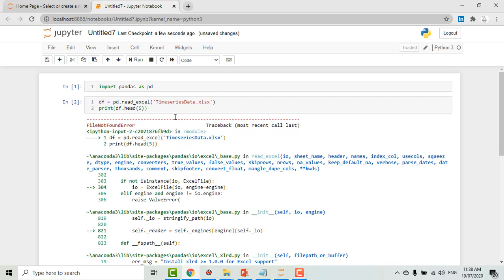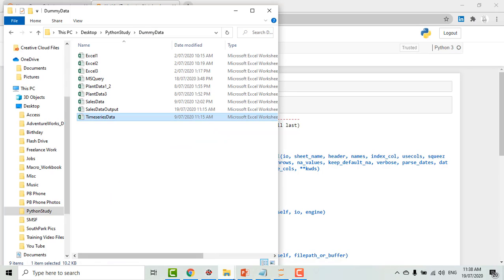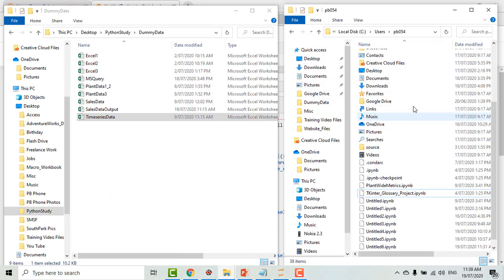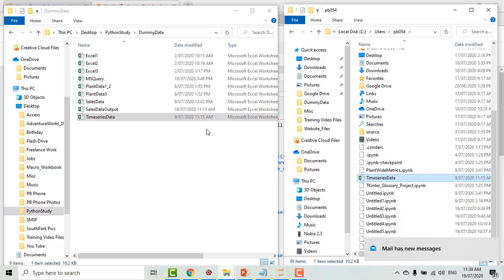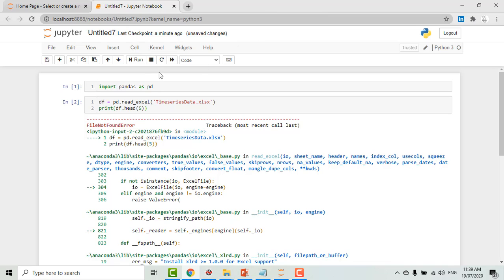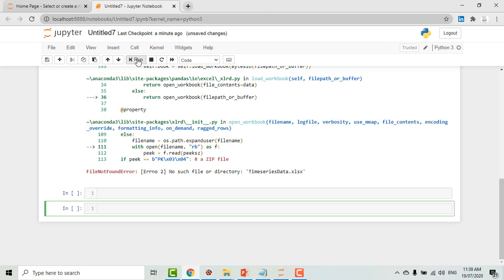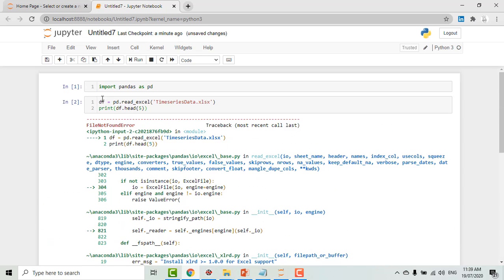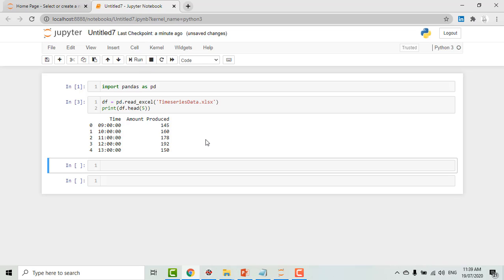So let's go back to our source data and the folder that Jupyter Notebooks expects it to be in, and we'll copy that. And we'll paste the file there. Back to Jupyter Notebooks, and now let's run this again. There we have top 5 rows of the time series data. Once again, that's not ideal because now we have another source file in another location separate to Python3.